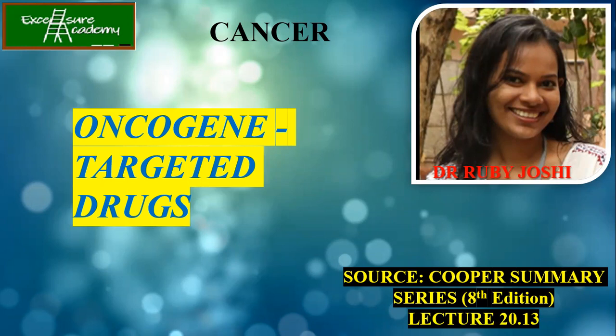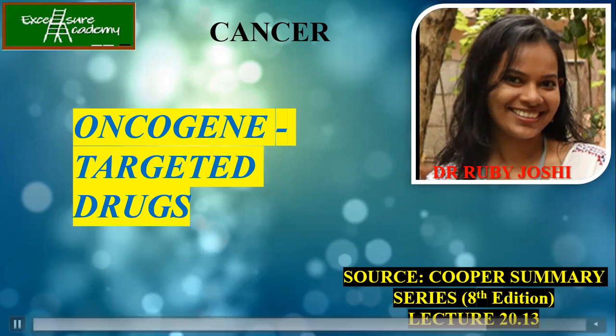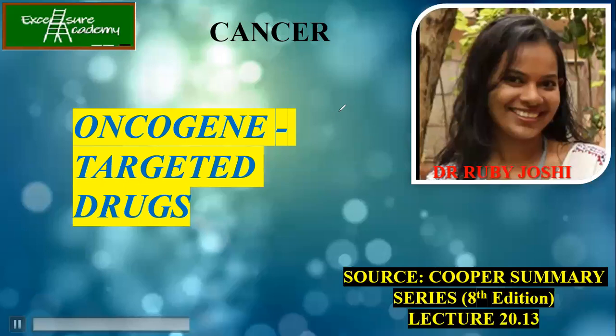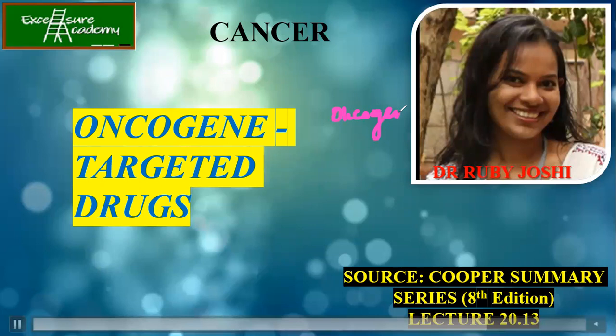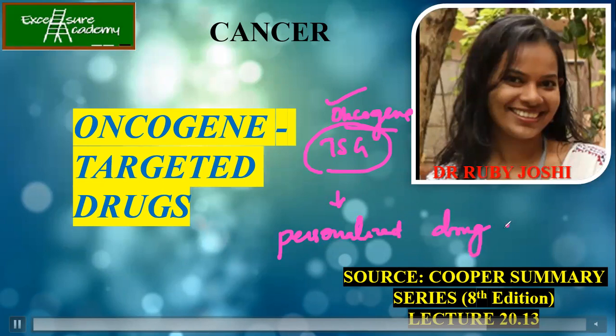Today we are going to talk about the oncogene targeted drugs. So already guys we have discussed in the previous lecture that once you have got the knowledge about the oncogene and the tumor suppressor genes, right? So we know the gain of function, that is the activation of the oncogene, and the suppression of the tumor suppressor gene and all. If we know all these things, we can actually go for the personalized drug therapy. What does it mean? It means each cancer patient is going to have its own therapy regimen. Okay, so now this is possible.